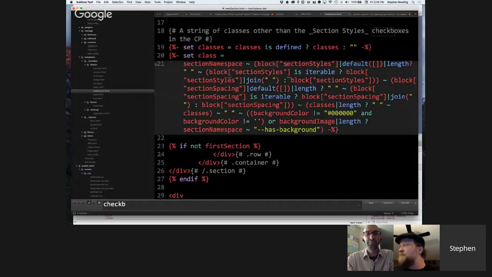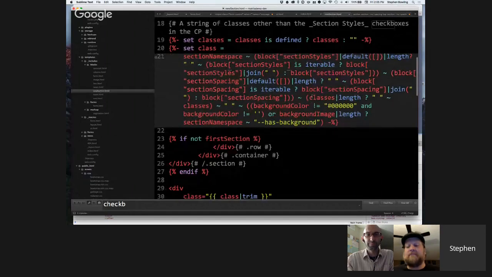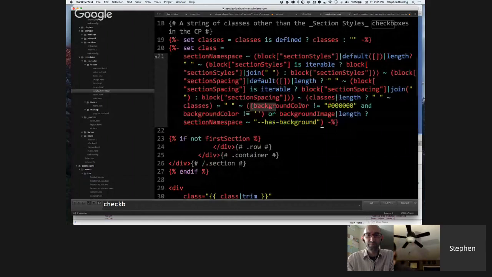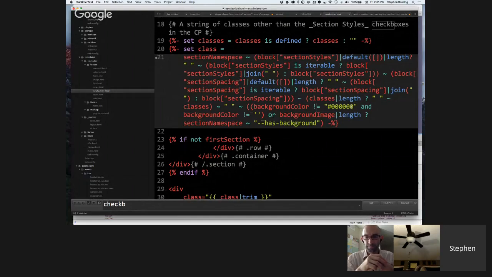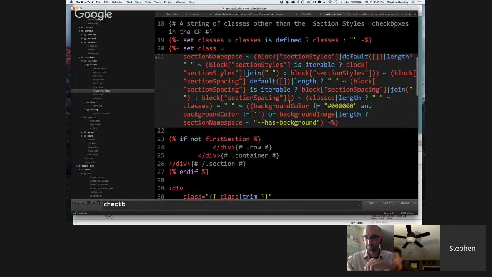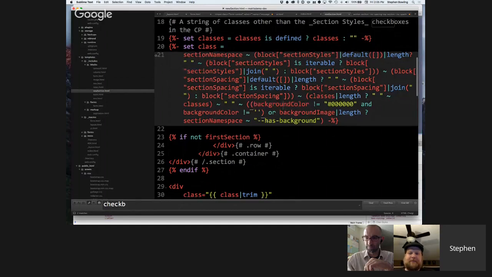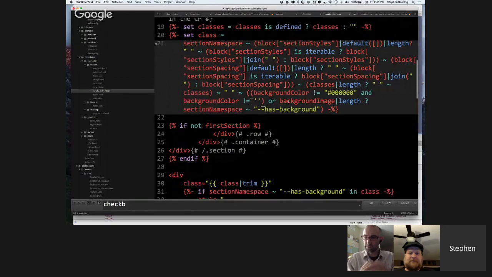And then it checks to see if there's a background color. And due to the native color field, it checks to make sure that it's not solid black, because on the native field, that could mean that nothing's selected. So basically, the client would have to pick slightly not black if they wanted black. But in this case, we're using a drop down, so it's just going to output the background color field if it's there. And then whether or not, oh, sorry, go ahead.